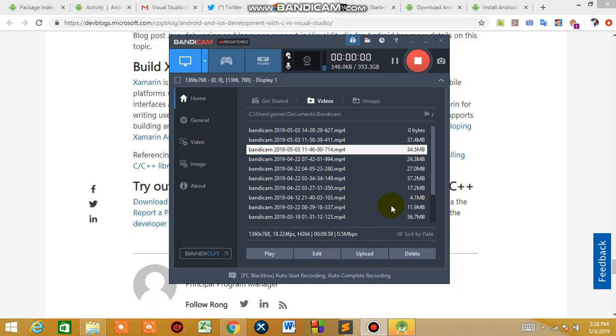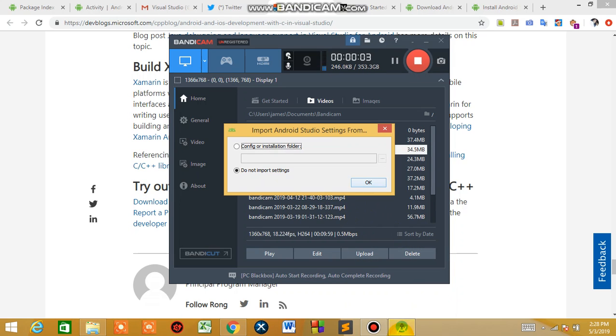Okay, so Android Studio is launched, and it says import Android Studio settings from config or installation folder. Do not import settings.